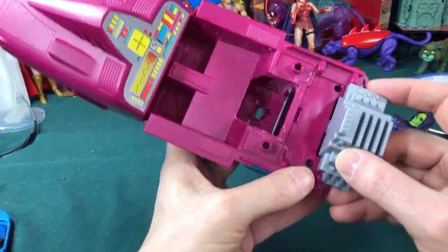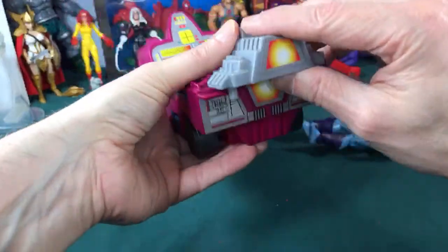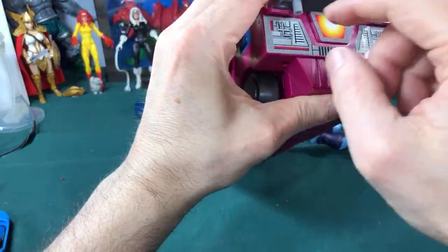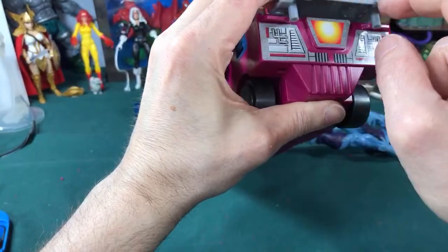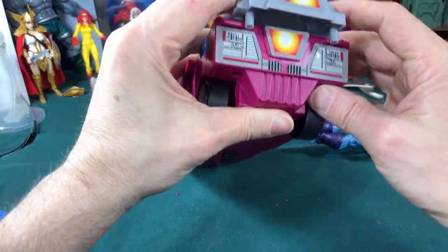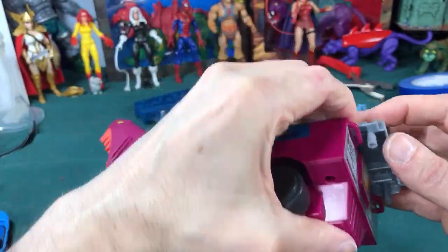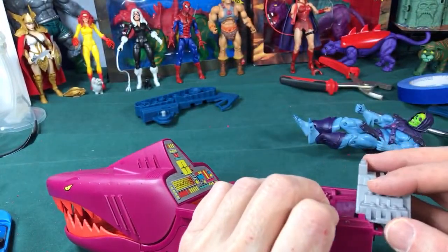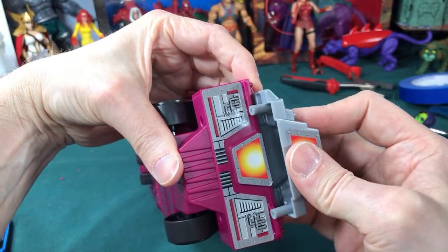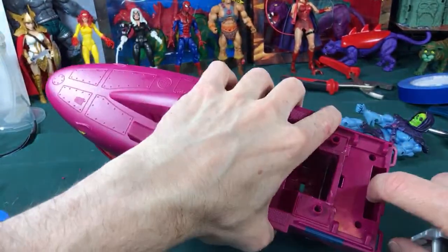But this actually fits in there. You see this little notch right here? It actually fits for the motor like that. And I know these pieces are hanging past right here. I'll probably saw those off and then just somehow affix it on there. Maybe fill the bottom up with something, or maybe just leave it hollow, I'm not sure. But I think that's probably the best way, is hooking that up right there, because it already has some application for that right now with the slot being right here.